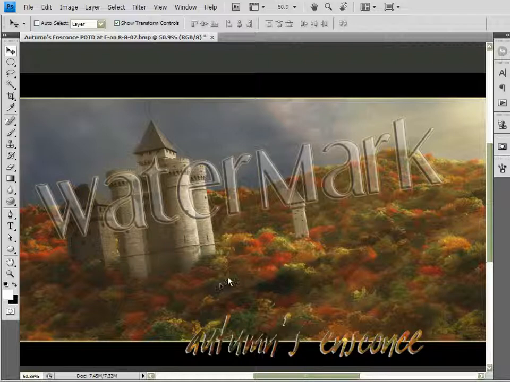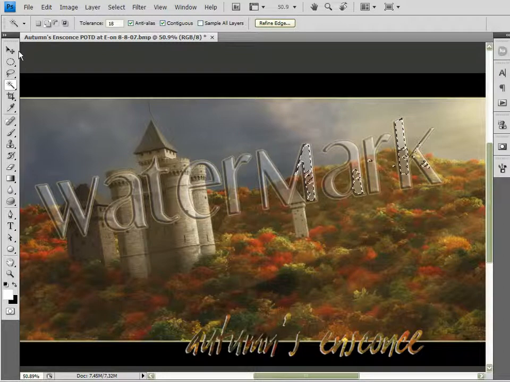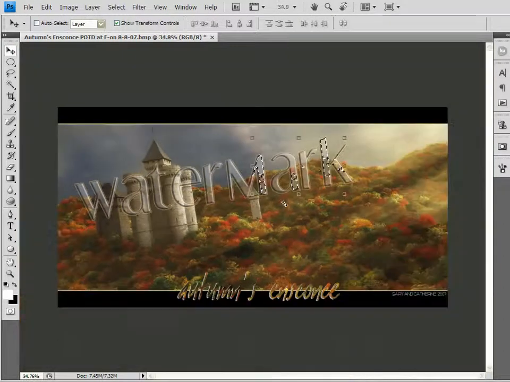I guarantee you the areas that are of highest contrast will be the most difficult. And also try grabbing your magic selection tool and try making some selections from your watermark and try getting rid of it, and you will see that it will be very difficult.